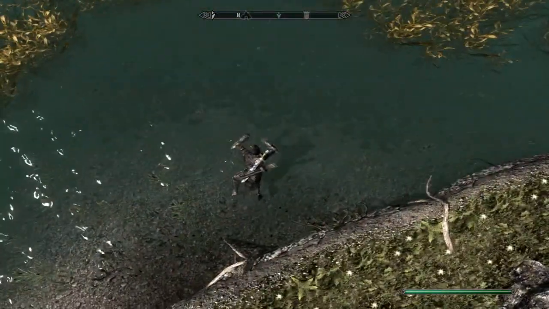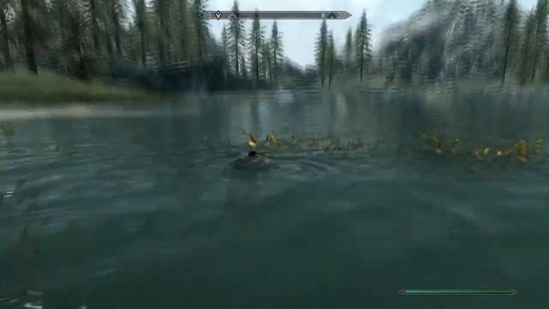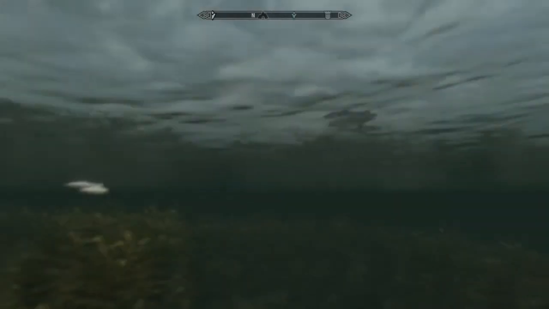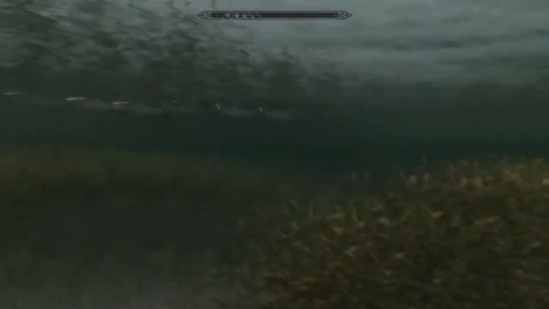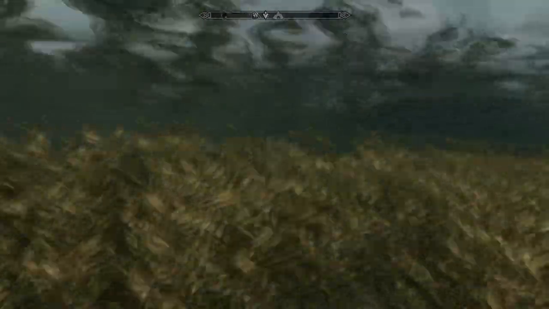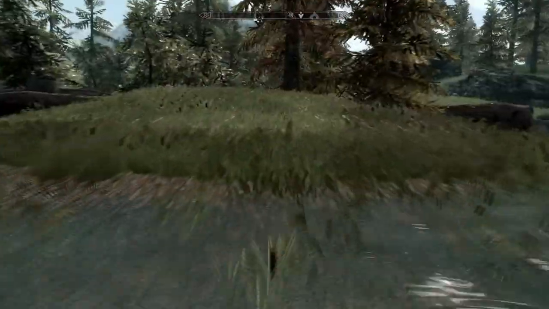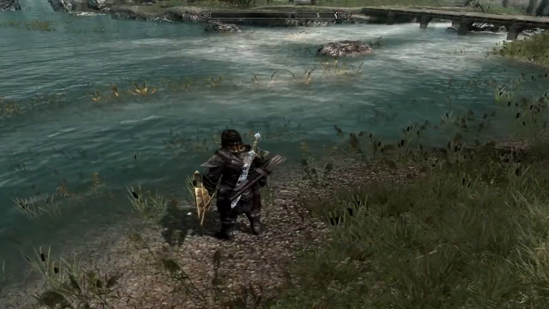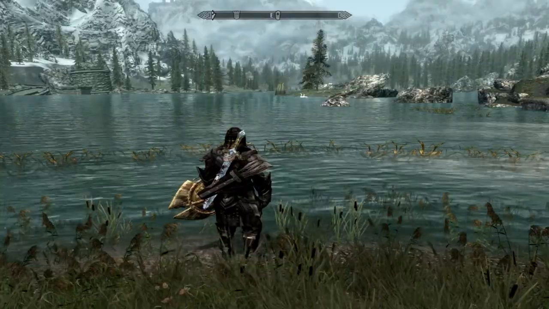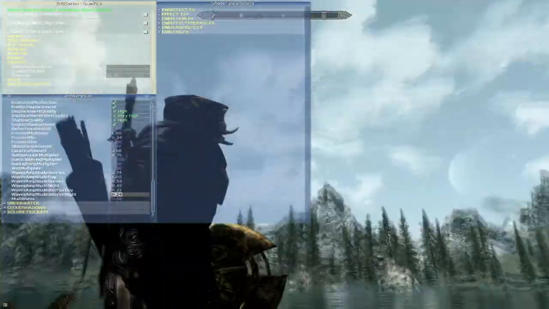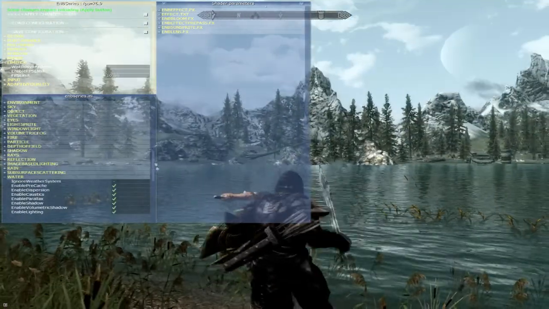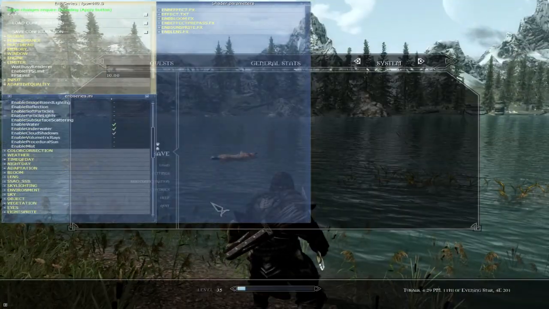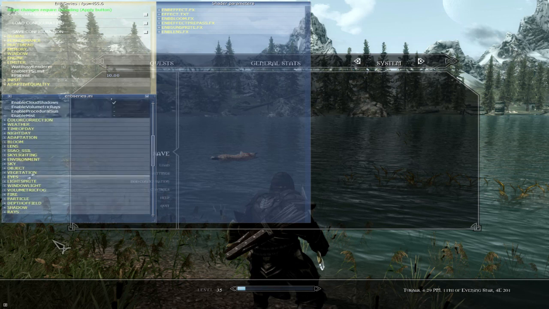As you can see, we cannot see underwater. If I go underwater, I cannot see very far. So yeah, you want to change these settings in your ENB. The way you want to change it is by pressing Shift and Enter. This is all your settings. You can play with the water settings. We press N, there we go. You can play with the water setting, the sky, everything you want to play with, it's there.